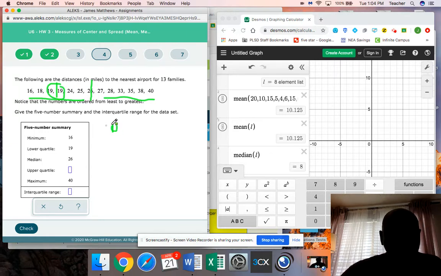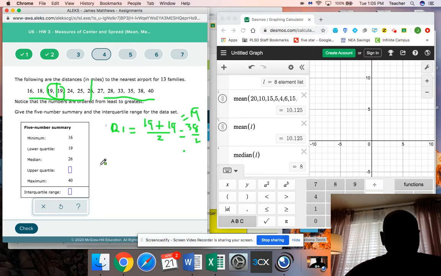So for Q1, it's going to be 19 plus 19 all over 2. 19 plus 19 is 38 all over 2, which equals 19.